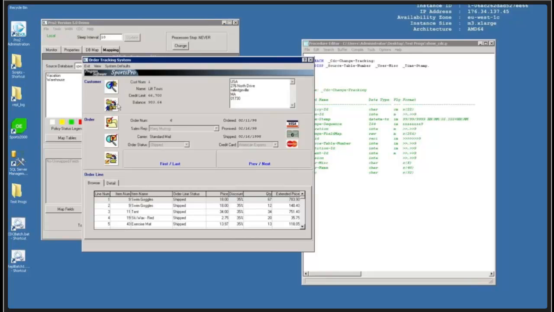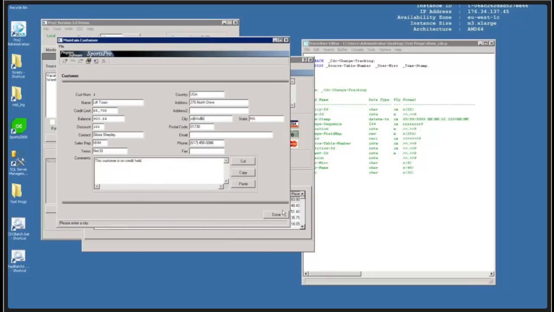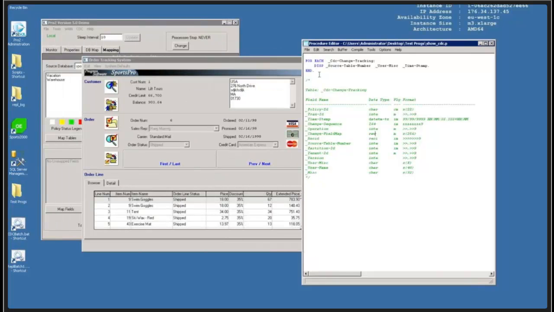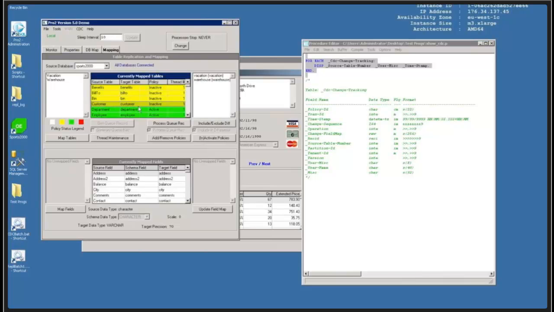But here's the thing to notice now. I'm going to make a change to this again, and I'm going to commit that change. And if I reread CDC, you will notice no change tracking is being accomplished for that particular table. So if you need to suppress tables on the fly, you absolutely can do this. This is very similar to pre-version 5, where the Gen QREC flag. And you will notice, even though we are in CDC mode, the Gen QREC indicator is mimicking the fact that change data capture is not being tracked for this particular table.